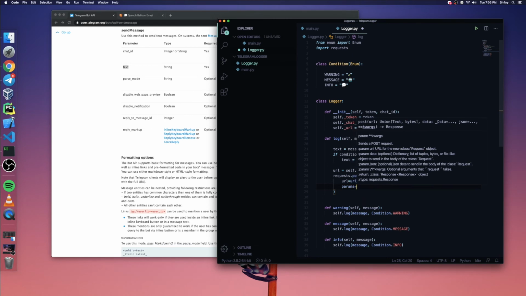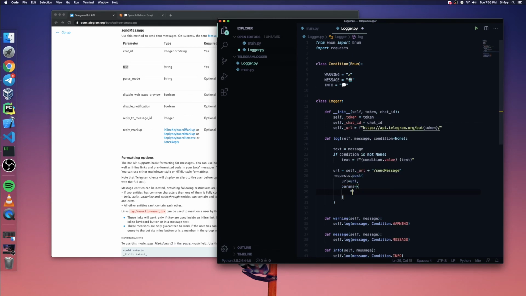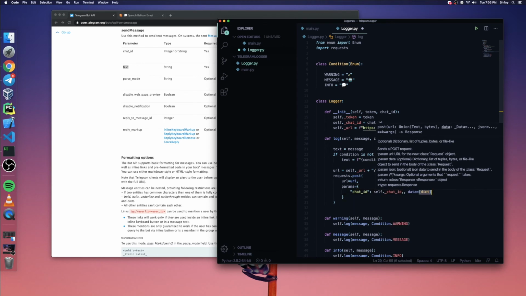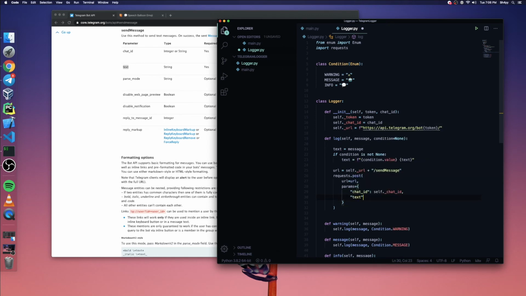So params, make a dictionary, and then we have chat ID equals chat ID, and we have our text as text, and then we can get a response, raise for status, I believe, and that's it basically.